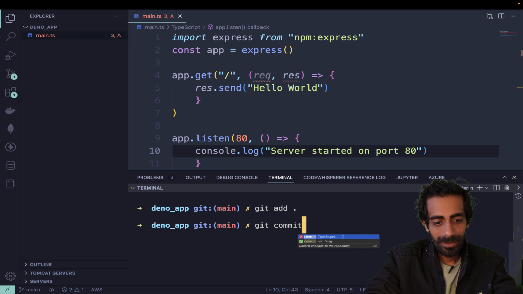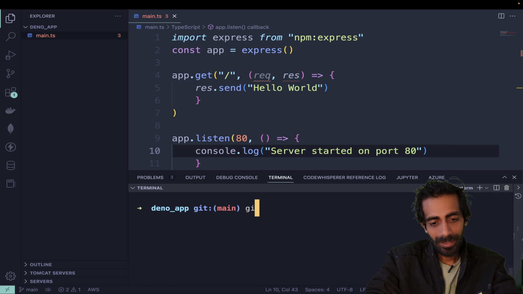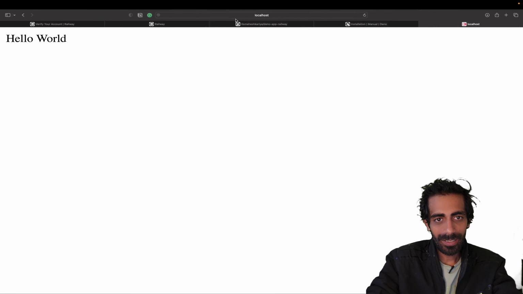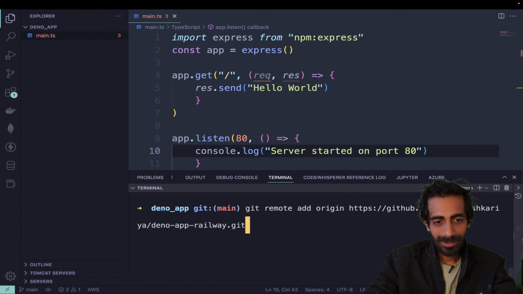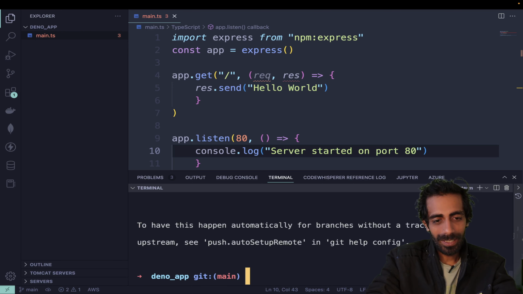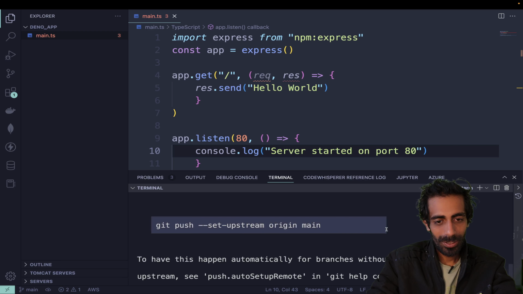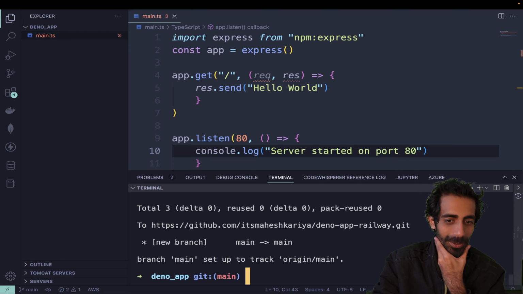Git commit -m first one file, okay, and hopefully git remote add origin, this one, this is the name of my repo. And now this time I'll do git push directly, no worries, I'll get the command that I'm going to push to main, okay, here we go, and just one file, hopefully it should work.